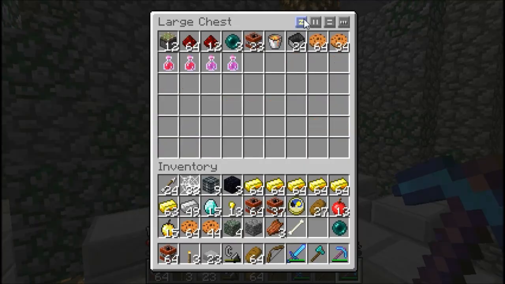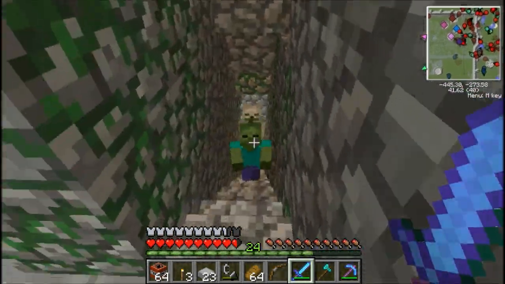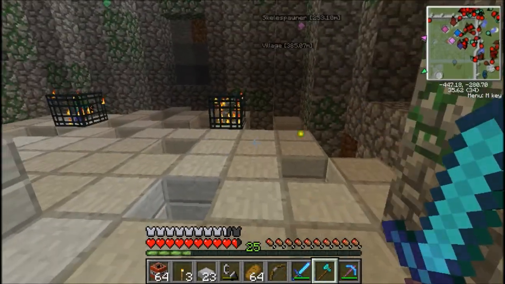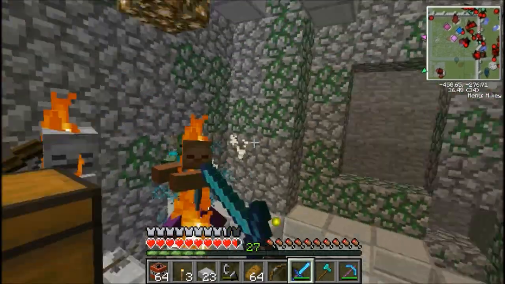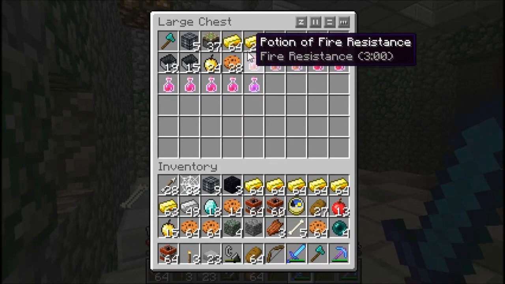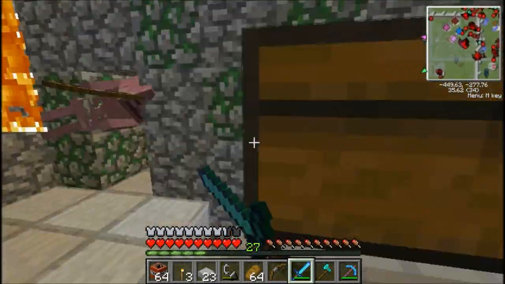Alright. Pearls, dynamite, cookies. What don't I need here? That. Oh, come on. This is getting annoying as hell. Alright. More diamonds. Alright, so, let me see. What don't I need here? Cobwebs. Really don't need the cobwebs. I do need that. God damn it. I'm sick of this bullshit.